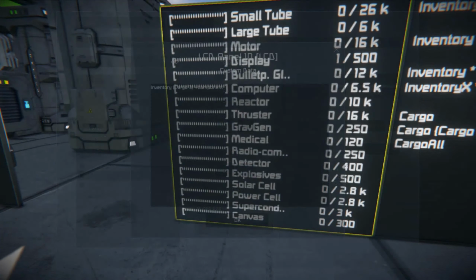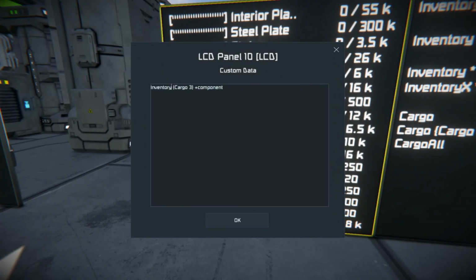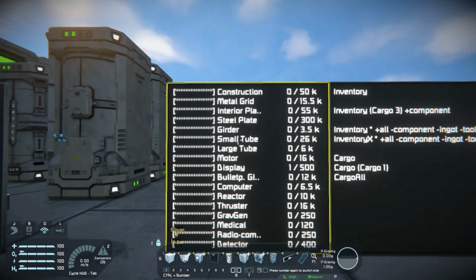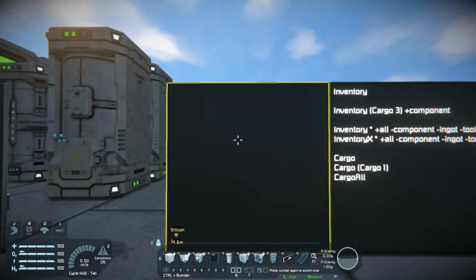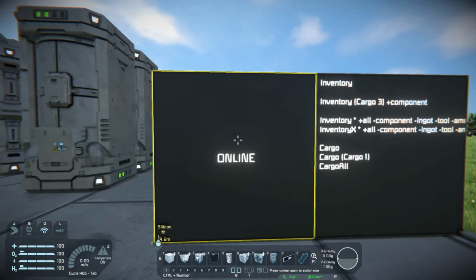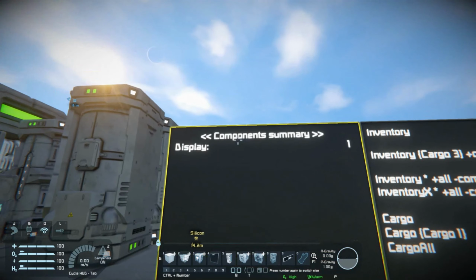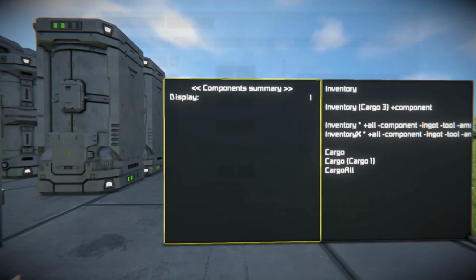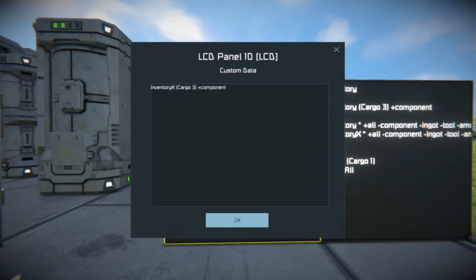Now same thing. Inventory X. Give it a second for the script to do its thing. Come on, there you go. Component summary, display 1. Let's take that out.